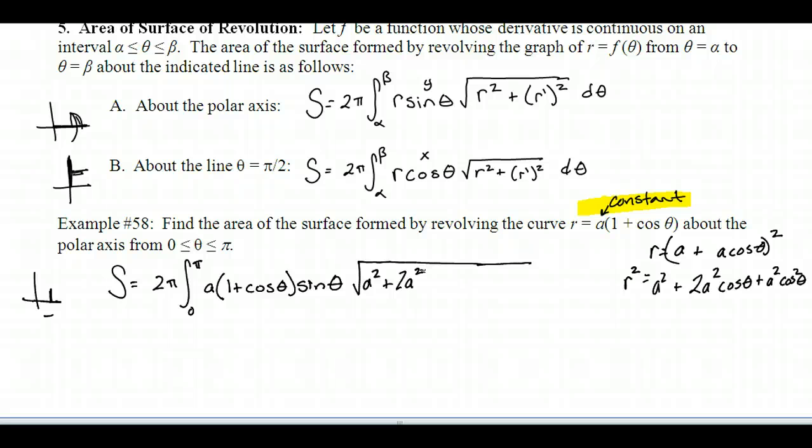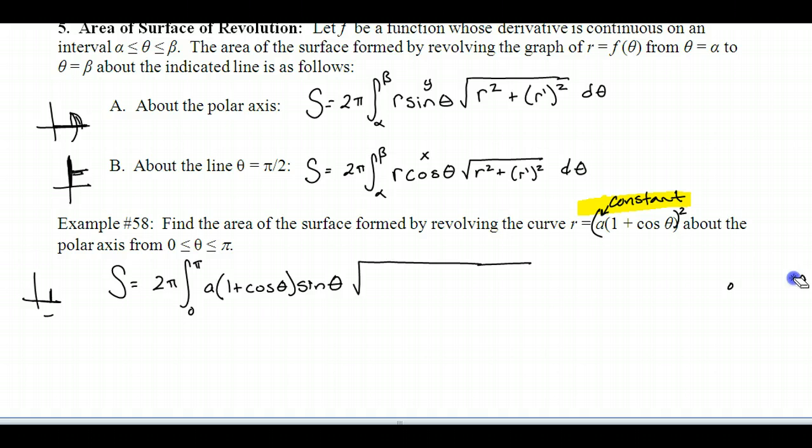You know what? You don't have to make it that hard, because if you just square this whole thing, you can take a squared times that squared. Then you wouldn't have the a distributed through, which would probably make a lot more sense. With the derivative, you'll want to distribute. So even though you have it written down, I won't erase it, because your answer is not going to change here. But when I want my function squared, I need the whole thing squared. That's a squared times that squared, which is 1 plus our 2 cosine theta plus cosine squared theta. So then a squared times 1 plus 2 cosine theta plus cosine squared theta.